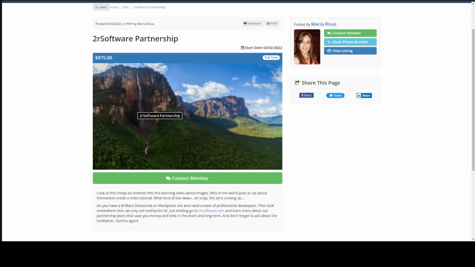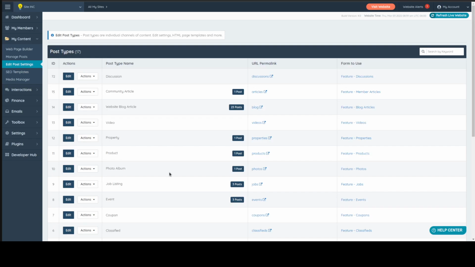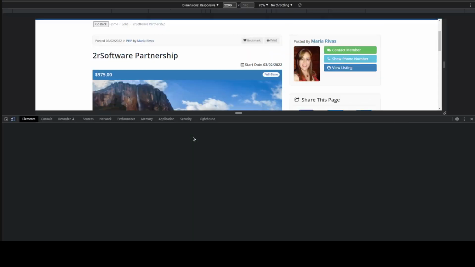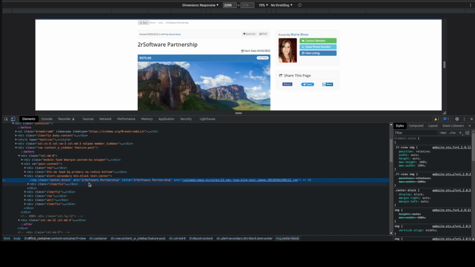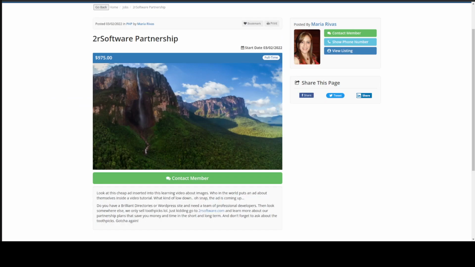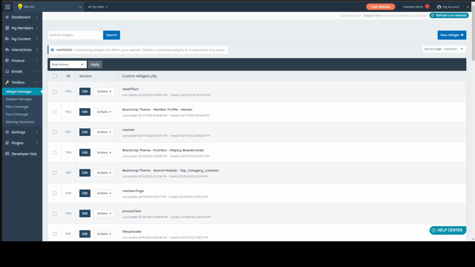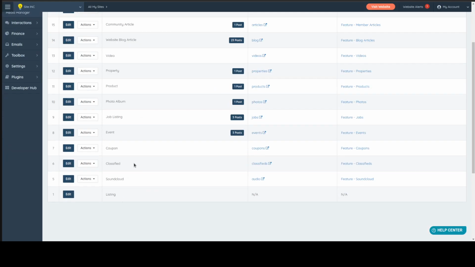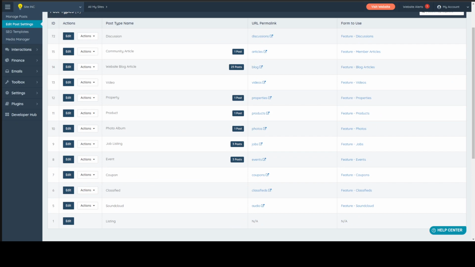So as the challenge went by, everybody noticed that we do need to change. Let's look at the code here. We right click, we click inspect, and you see that this is an image. We need to turn this image into another element that uses the background that it has as the image size. So we're going to go to jobs, and I'm going to explain what I just said there.